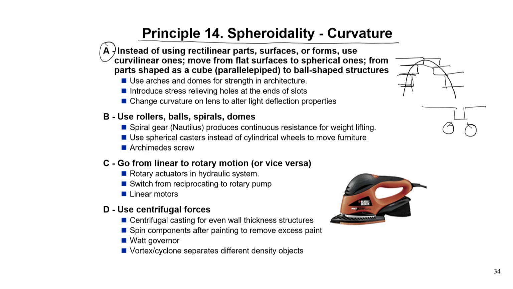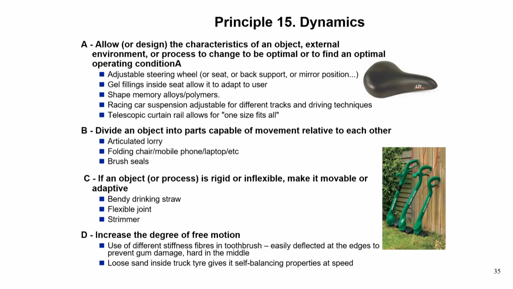Okay. And then another group is to go from linear motion to rotary motion, or vice versa. So, rotary actuators, or switching from reciprocating to rotary pumps, linear motors, these are such examples. And then there is the use of centrifugal forces, which is also related to spheroidality or curvature, because centrifugal forces are generated because of motion in a spherical or circular motion system. So, that is how principle 14 is used in many different cases.